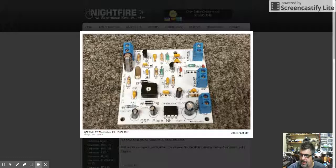If you take a look, here's the difference. For one, the PCB is much more spaced out. There's a lot more room to mount all the components. You're not standing resistors up on end to get them in there. He's got connector blocks, everything's marked really well, so there's no mystery in putting this thing together. Also, of great importance, the trim pot is flat mounted, so it's not bending and breaking off on you. And the crystal is on the board.